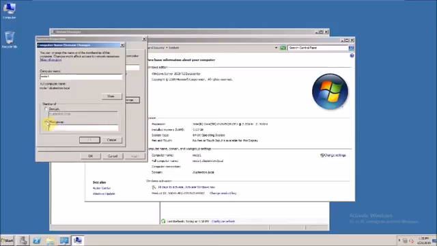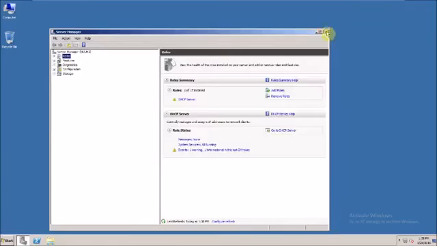Before you make it a member of the domain clusterdom.local, it will show here workgroup, and then after you have joined, it will ask for the password of the enterprise domain admin account, and then you will be able to join this node 1 or make it a member of the domain clusterdom.local.